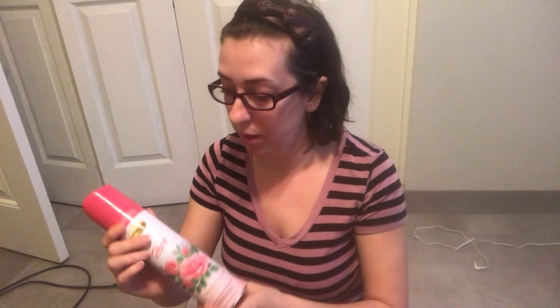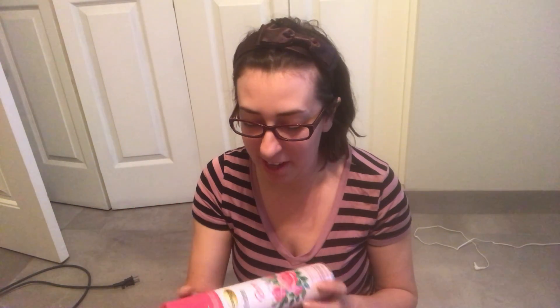Something I wouldn't recommend from the dollar tree is the Express air freshener in rose. I do not like the smell of this at all — it smells like grandma's old-lady potpourri, something terrible. It almost smells worse than what you're trying to get rid of. I know it's only a dollar but I would not buy this again — it's way too overpowering and old-lady-ish smelling.